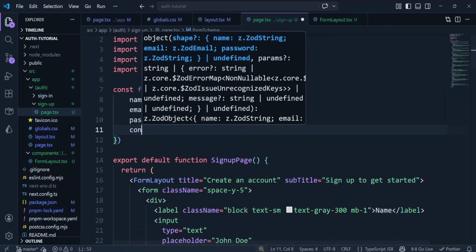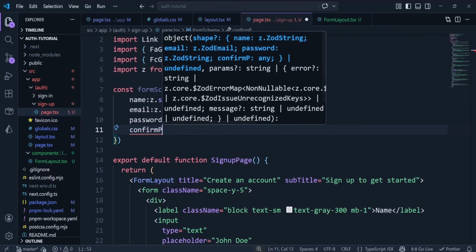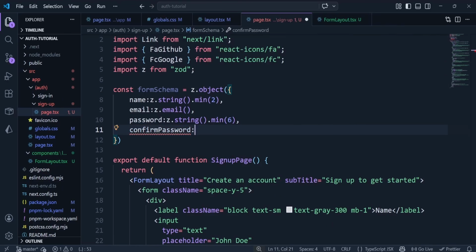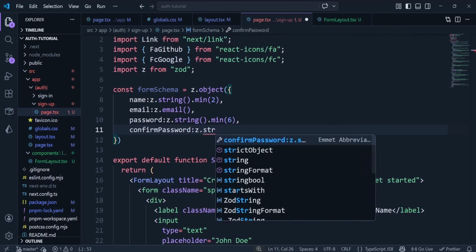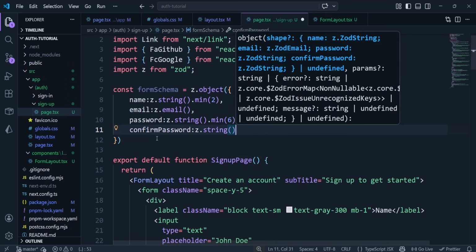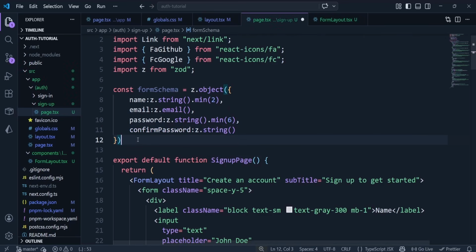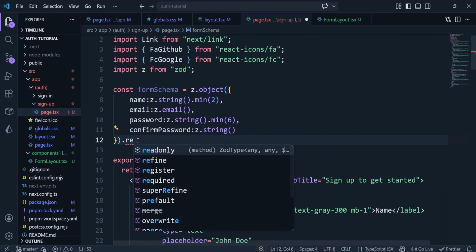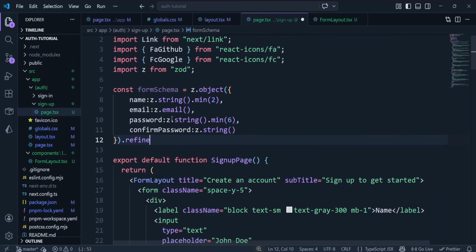And then we'll specify a confirmPassword field, which is going to be z.string(). And then after this object right here, we're going to say .refine. Now, why are we doing this .refine? We want this password to be equal to this confirm password. So we want to actually validate this. We call data.